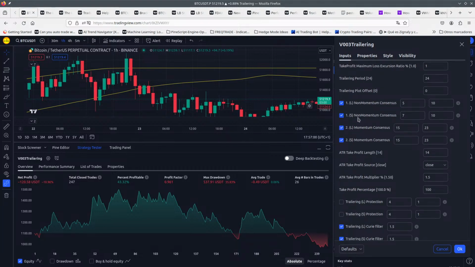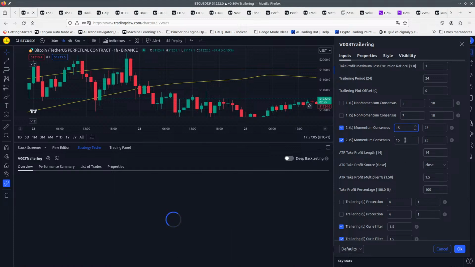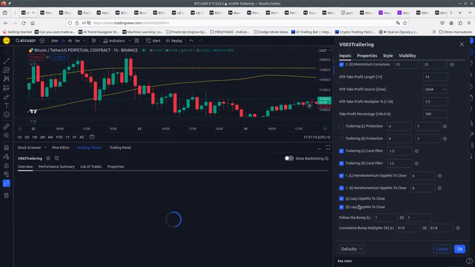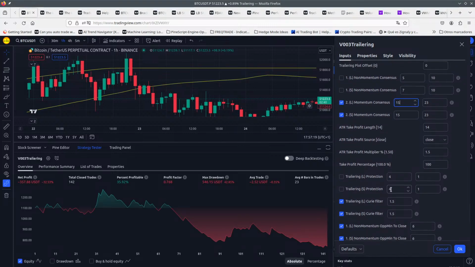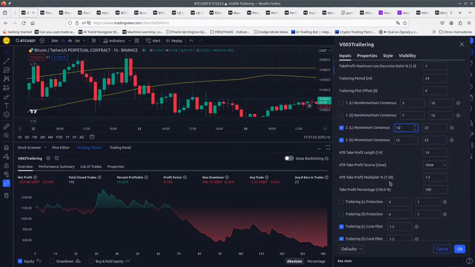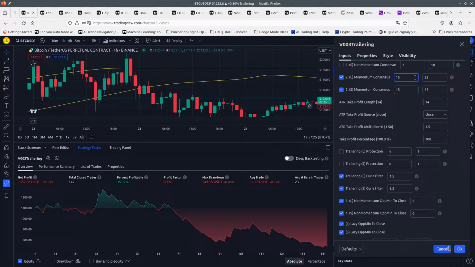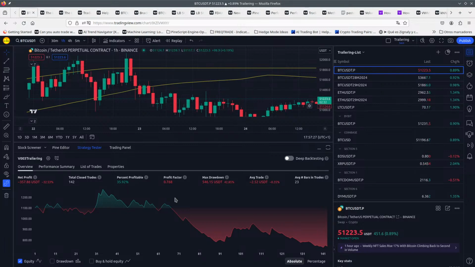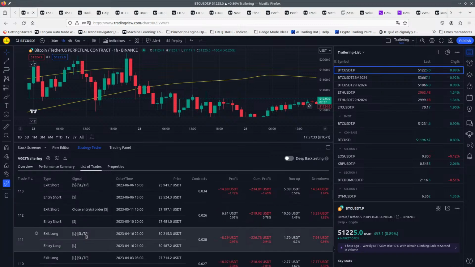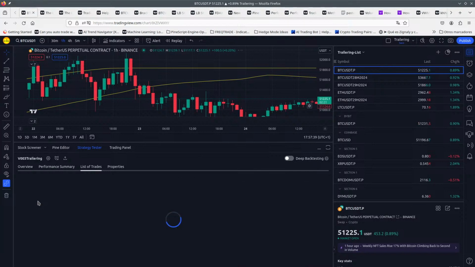If I remove the non-momentum, okay, so I'm only going to trade when there is a momentum, and as this lazy is turned on, this is going to be closing when this is greater than 6, but not this. So that's what I'm going to try to understand, why it's not working properly, so that we can have nice values, and then we can enable the other stuff.